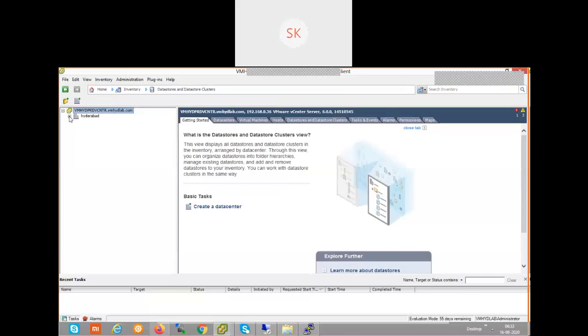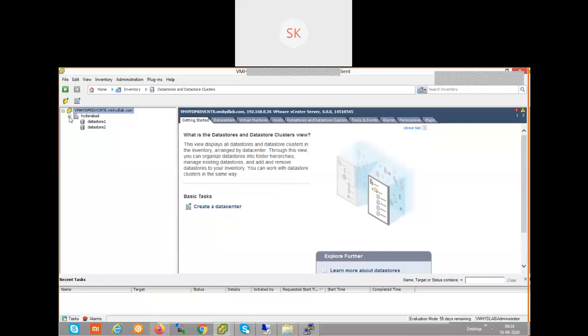Expand and see what options are going to come here. For every object, the vCenter server, the topmost object, is common and the data center is common. Under the data center, the inventory objects are changing. If I select host and clusters, it shows hosts and associated VMs.